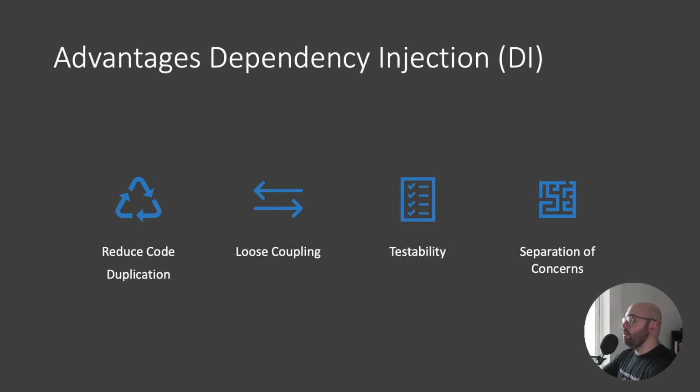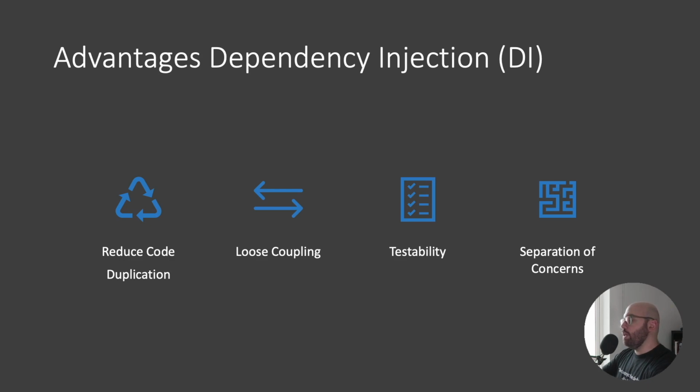Second is loose coupling. As we said before inside our example, class A is deeply connected to class B. If we wanted to switch that functionality from class B to another class like class C, we would have to rewrite the class A integration, and it would take a lot of time and could introduce a lot of errors inside our code. As well, it would be very cumbersome to delete the old code and add new code. It's not really a good way to do it.